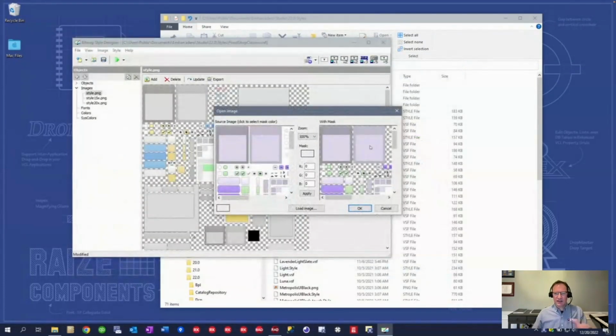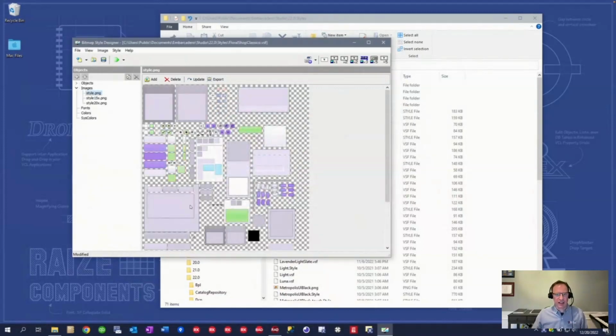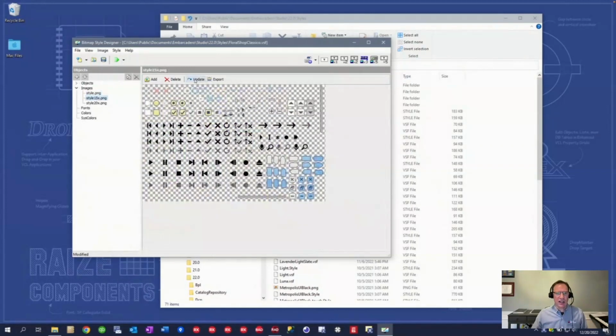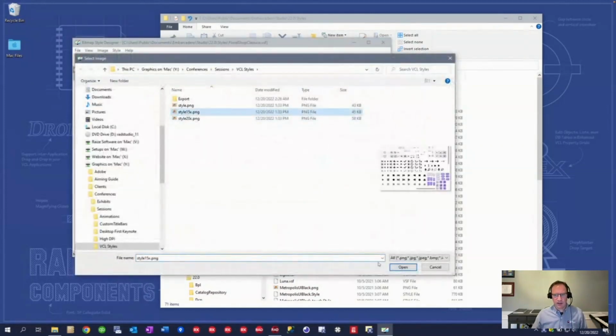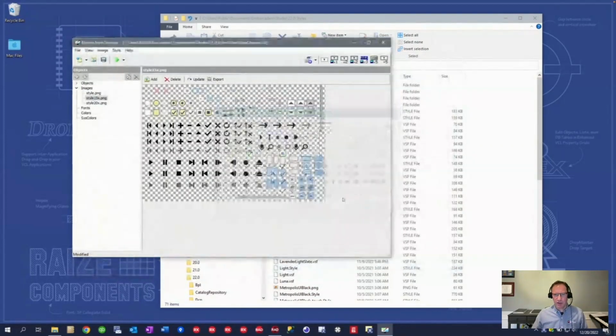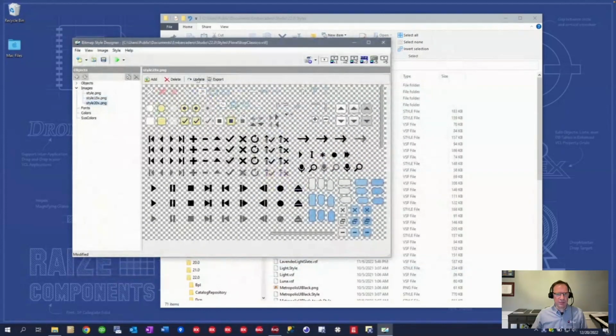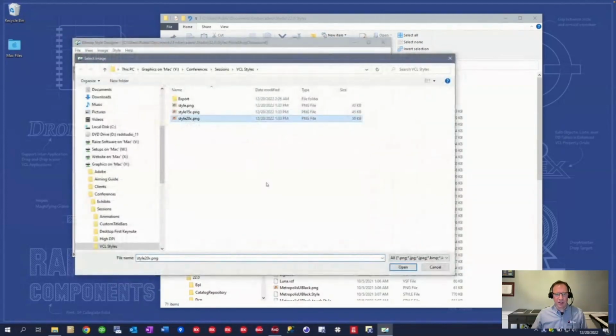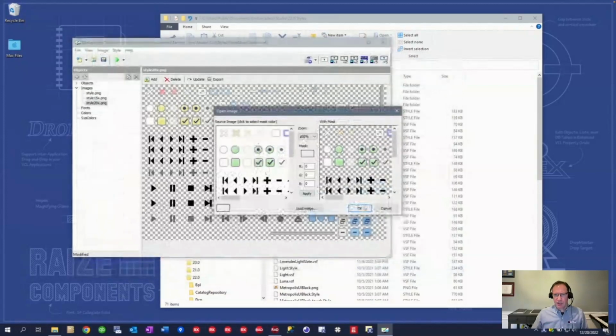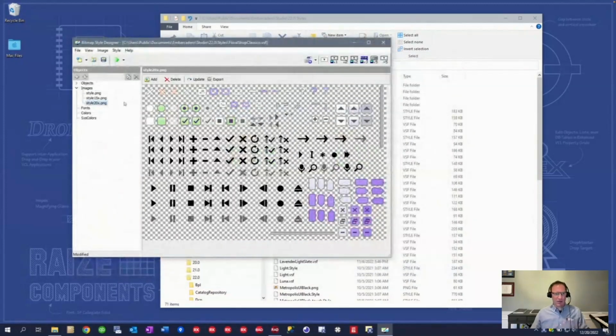This is giving you kind of a preview with it masked out since it is a PNG, so the transparent regions show up. So I'm not going to tweak it or do anything. I'm just going to say, okay, now that's picked up that version. And I do now have to do it for each of these. So I'm going to pick up this one and then finally pick up the last one that's there. And so now I've got all three of my source images updated. I'm going to save my file and let's try it out.